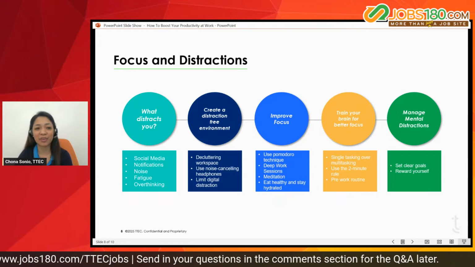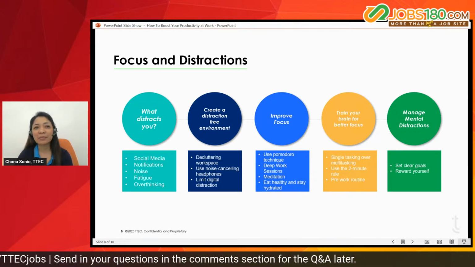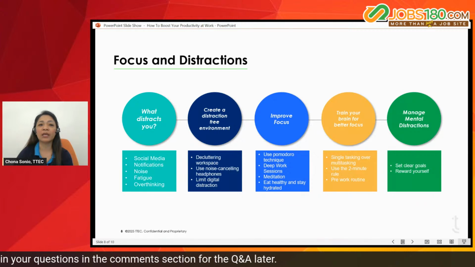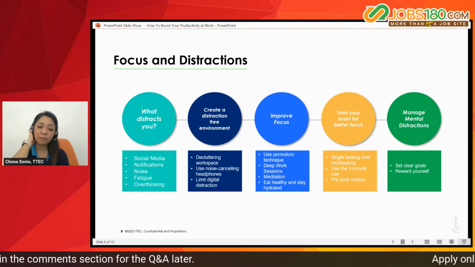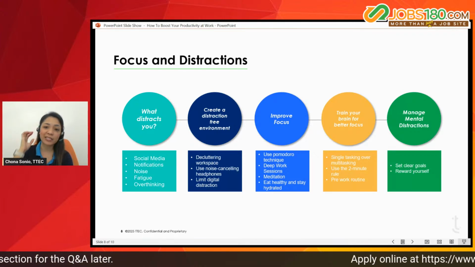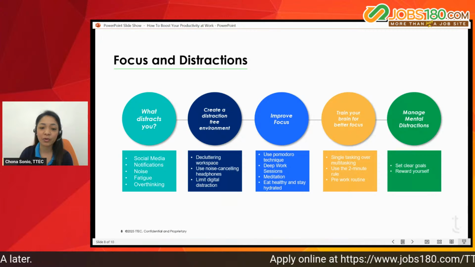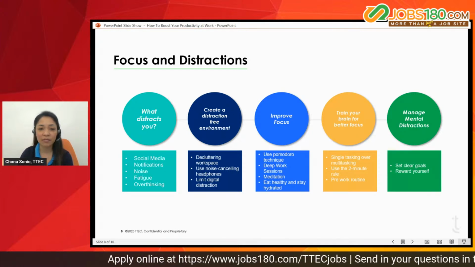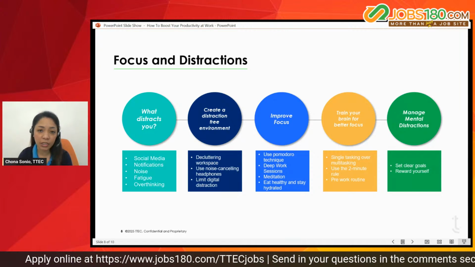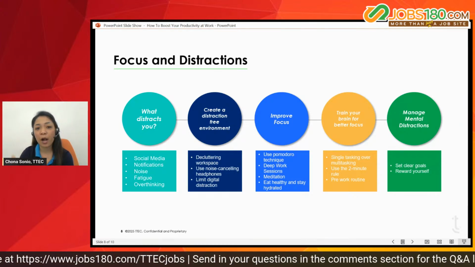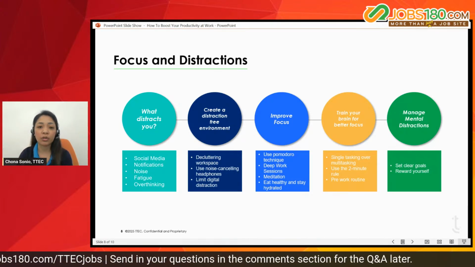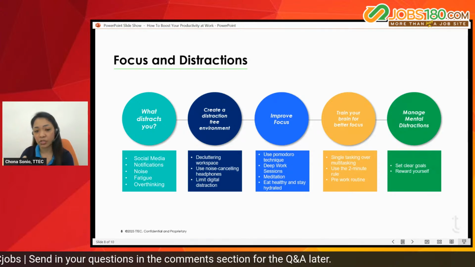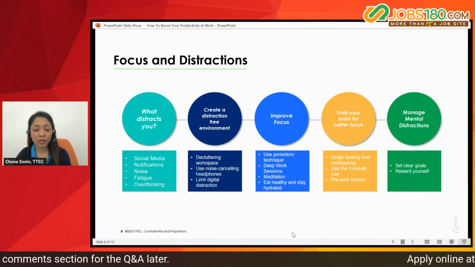This is actually very true, but it's not something that most people would actually prefer doing. But I would suggest that, in order for you to stay focused on work, you need to make sure that you have enough rest, you have enough sleep, you are hydrated, so that your body and your mind can function well with each other. Okay, so train your brain for better focus.